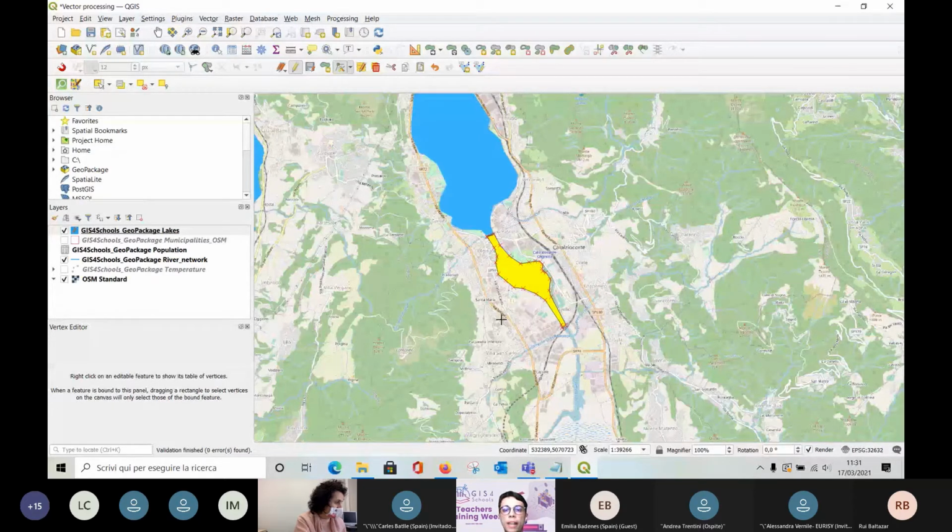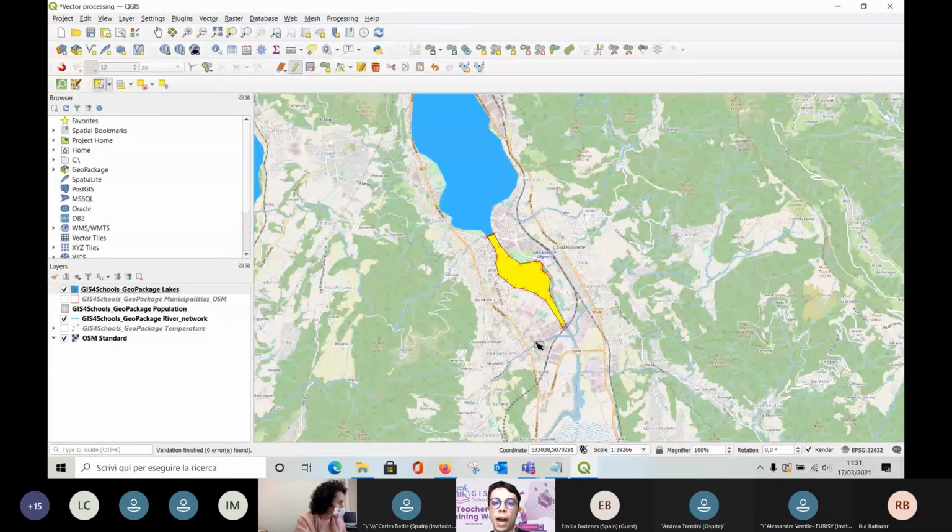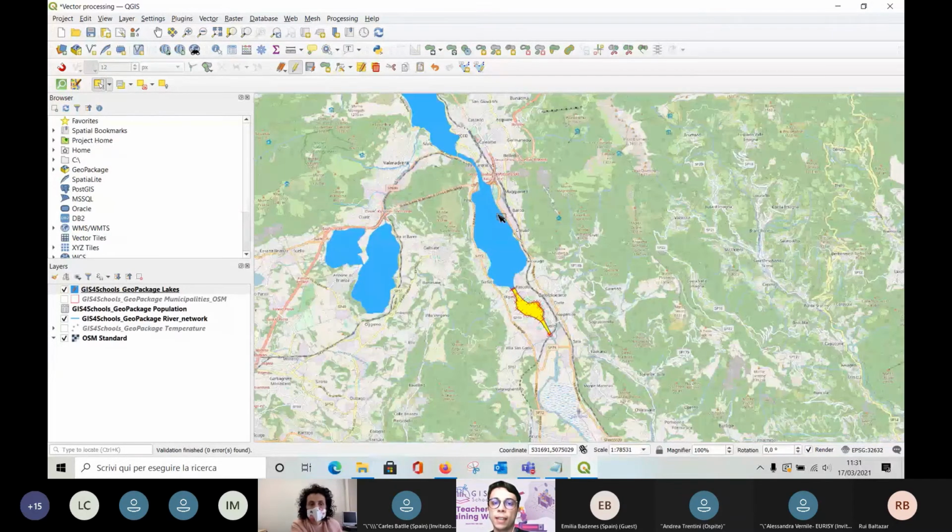Now, another thing that I want to show you is how to place a hole inside a polygon feature. For example, Lake Garlate has an island inside Lake Garlate. You can find an island.